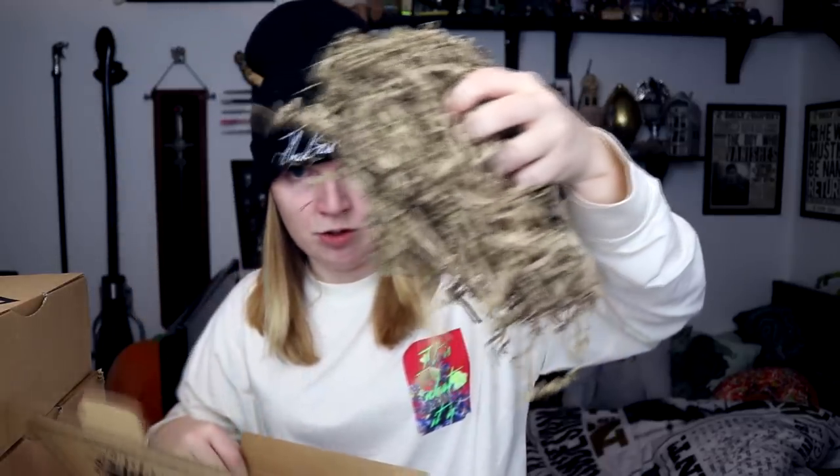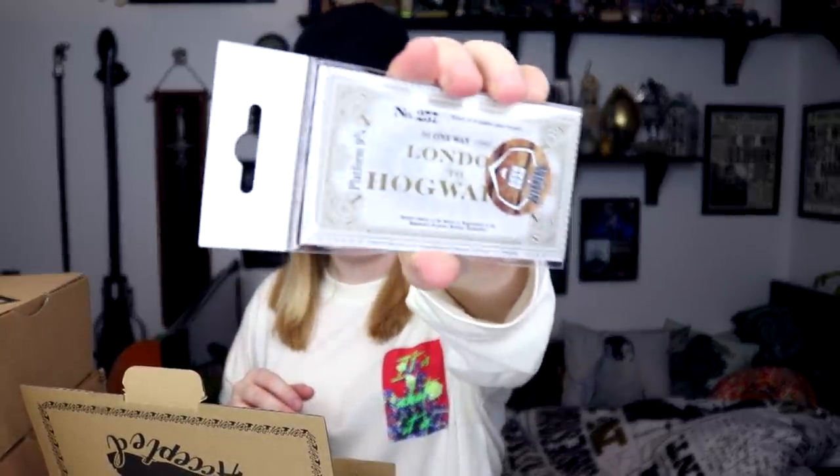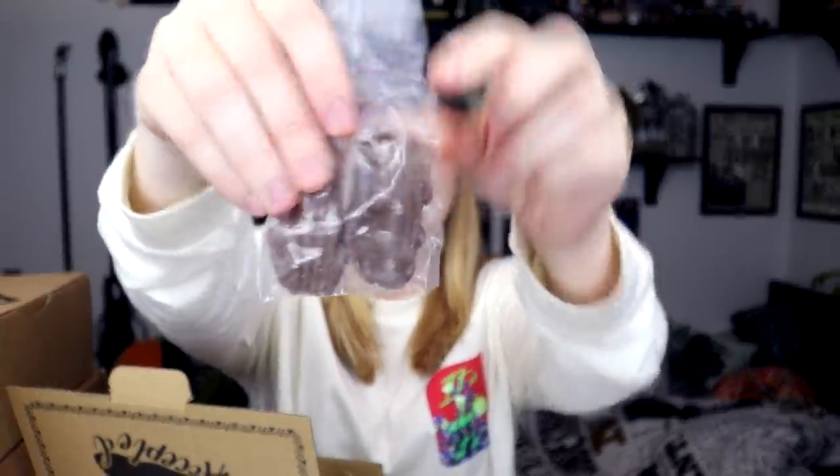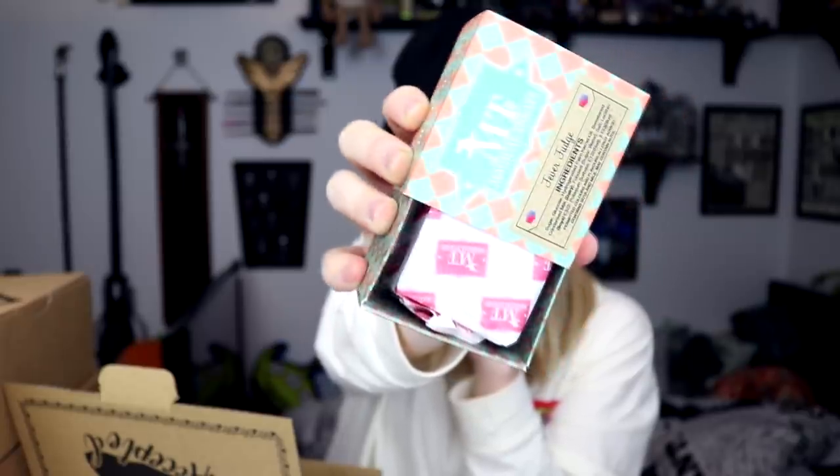Let's get underneath this all. At the bottom we've got a London to Hogwarts train ticket — lovely. We have got chocolate frogs; it actually is milk chocolate flavoured shapes. So we've got some milk chocolate frogs. This is also food-themed: Fever Fudge, a magical treat — a big block of fudge. And the final bit in there is Fizzing Sherbet Lemons. I like me some sherbet lemons. So yeah, that was like a foodie box, very cute.